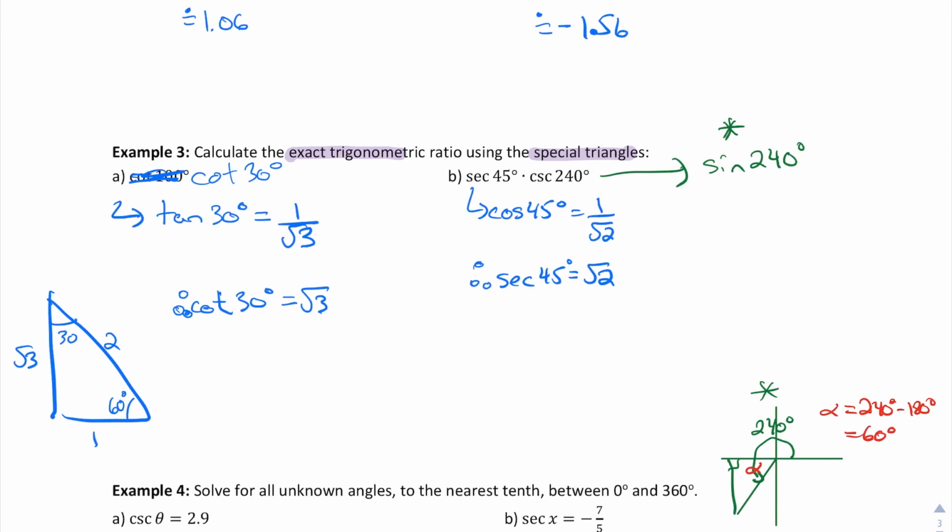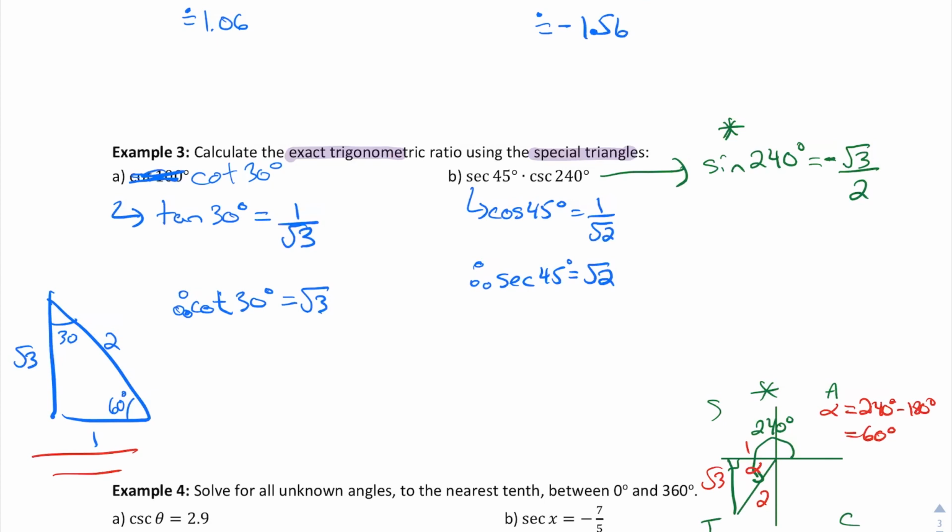So if that's 60, and then I use the special triangle over here, opposite 60 is root 3, opposite the 30 is 1, and the hypotenuse is 2. So therefore, if I try to figure out sine of 60, which is the same as sine of 240, it's going to be opposite over hypotenuse, so that's root 3 over 2. The only thing I have to consider is that in that quadrant, is sine positive or negative? In this case, we're going to have a negative value.